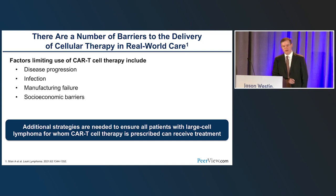Back to the beginning where we talked about barriers to deliver care, this is something that is often a reason patients are not referred to a CAR T-cell center or even considered for CAR T-cell, but in our arguments, they should not be barriers. Patients should still come. Disease progression is often something that people are quite concerned about, that these are often folks that need therapy very soon, and it's difficult to bridge somebody or to keep the disease under control while getting to a CAR T-cell center. Obviously, infections, especially after lymphodepleting chemotherapy, including fludarabine, are a concern.